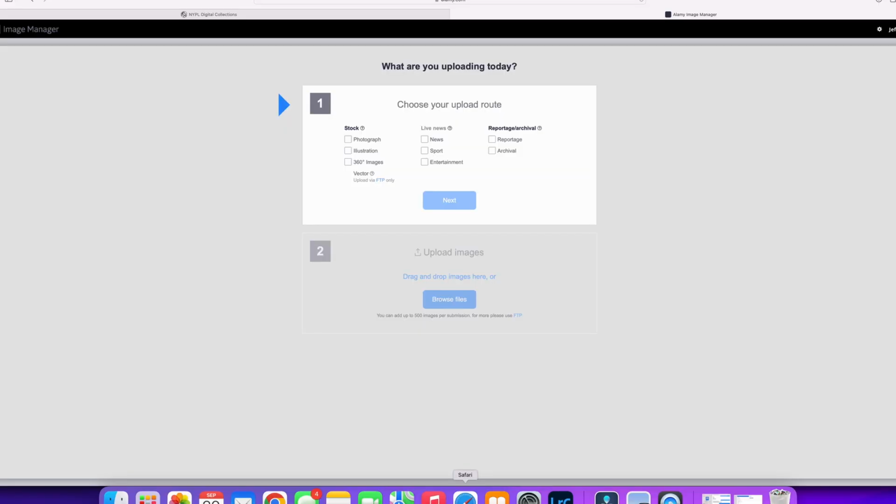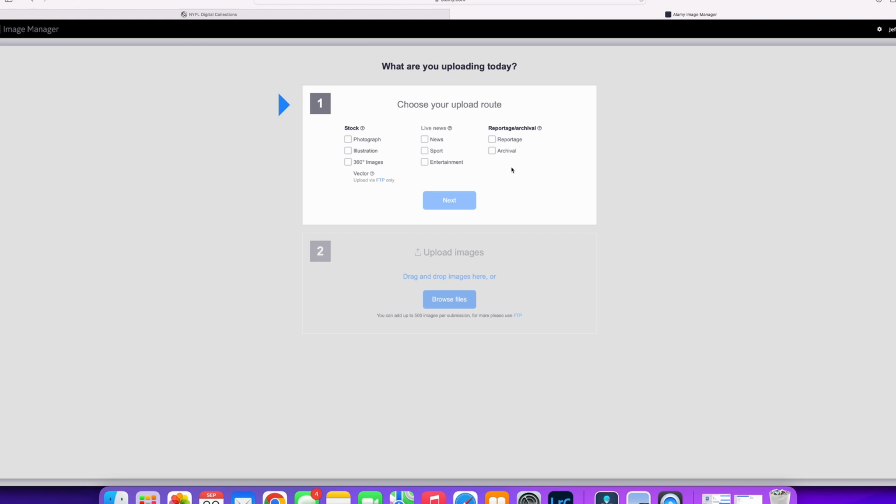The next thing I'm going to show you is the Alamy Image Manager. On the right-hand side, you will see that there is an option to upload reportage and archival images. There's a description of what that looks like, but you actually have to apply to be able to submit archival images. I'm not going to go through that because I'm not sure where that is anymore, but I did apply and I was accepted, and you have to tick a few boxes saying that you agree to some terms. That New York image was uploaded under the archival option on Alamy Photos.